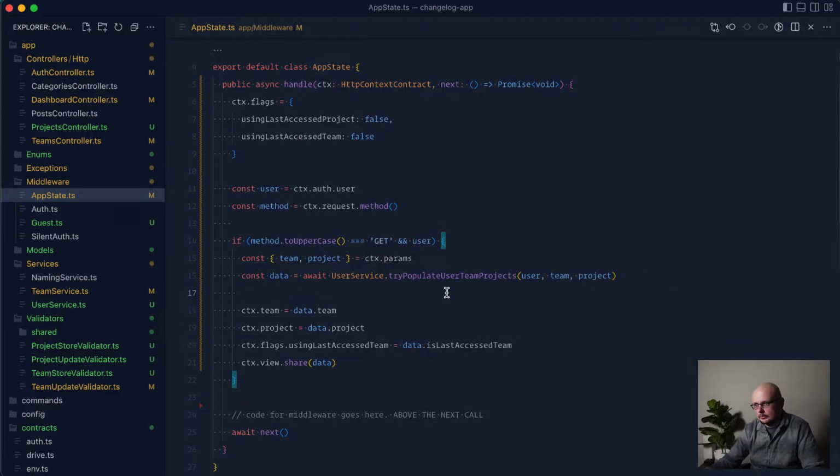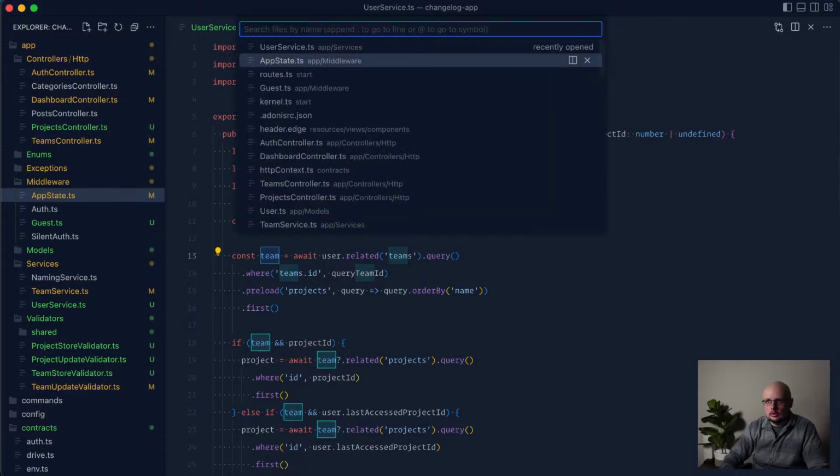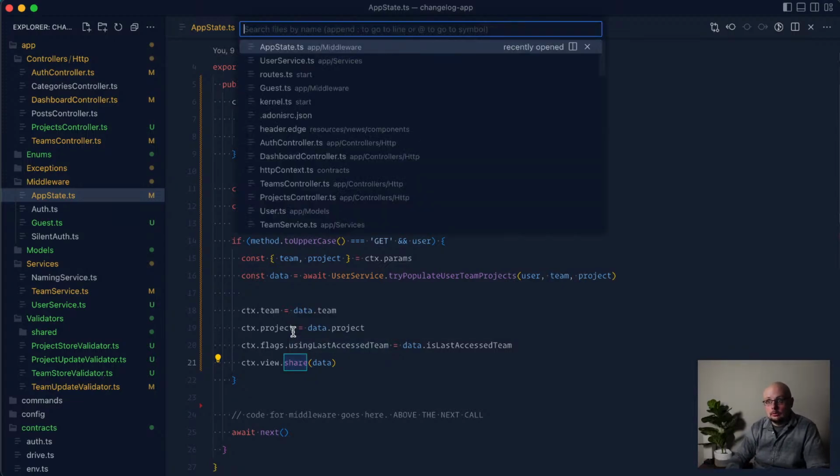Within this service method, we are loading all of the projects onto the team variable. And then within the app state, we're taking all of that data that's returned, aka our team, and sharing that directly with the view. So anywhere within the view, we have team.projects to get all of the projects for the specific team the user is viewing. So we don't need to query that at all within that particular view.